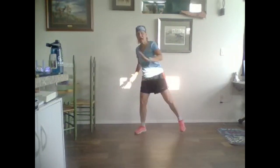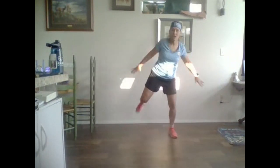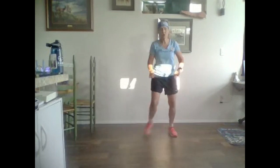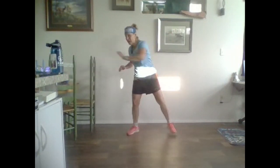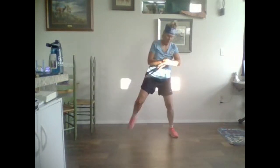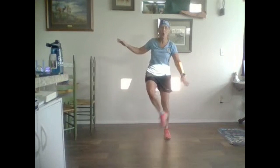Two, one to the side. Four, three, two, hamstring curl. Four, three, two, in step. Four, three, two, one, side to side. Four, three, two, one, reach up. Four, three, two, one, side. Four, three, two, one, back. Four, three, two, one, in step. Four, three, two, one, march.